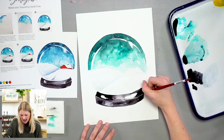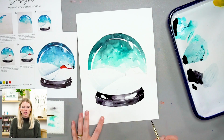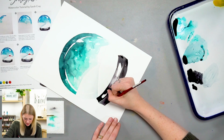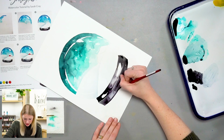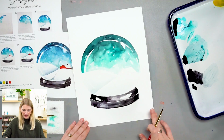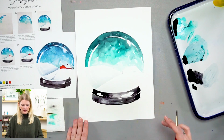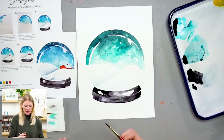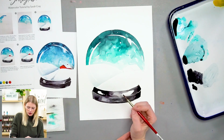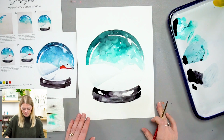And then also, we're dealing with some really strong shapes here, circles and this kind of curve here. It's hard to get a really smooth line. So I notice that if I put my paper to the side and just take my brush to go along the edge, it's easier for me to smooth out that shape than just trying to do it piece by piece. Okay. One full smooth motion. Yeah, and remember, don't plant your wrist when you do that, because you'll be limited in how far you can reach. You can rest your wrist, but put your weight in your shoulder or your elbow, so you can go as long as you need to go.